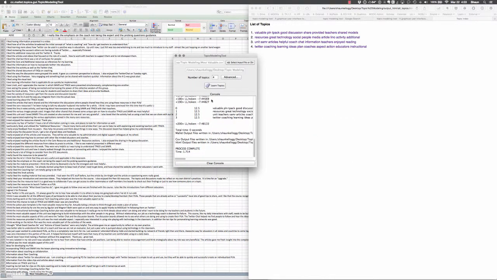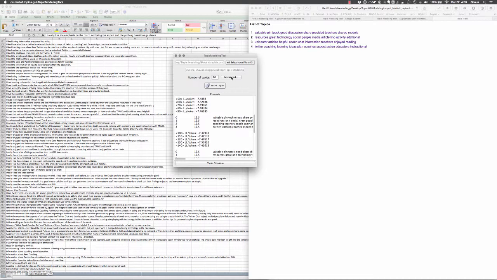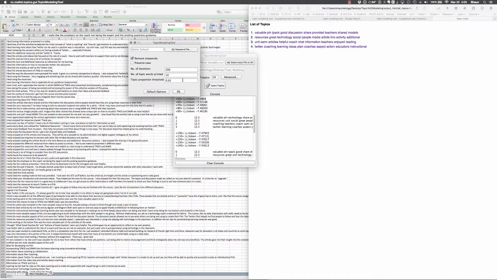All right, so we realize 4 topics is probably not optimal for this particular data set. So let's go big this time. Let's try 20 topics and see what we get. Also, these two you're probably not going to want to play with. This one, feel free to adjust. The default is always 10 words associated with the topic. There's usually more than 10 words associated with the topic. It's just going to truncate it to the top 10.